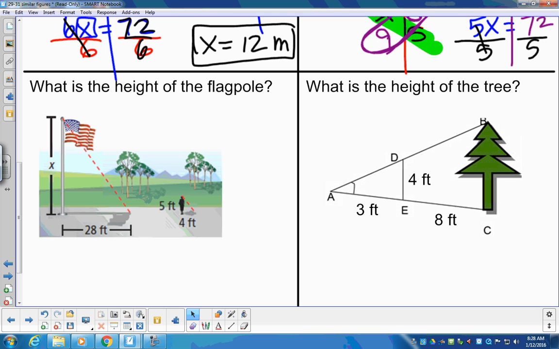So here's our first example. I want you to visualize that we have the sun shining out here, creating this shadow. You've all probably been in a situation before where you've seen your shadow, you try to step on your shadow, right? Or it doesn't work. Yeah. And that's all about angles. But what we can do in this problem is find the height. It's some cool math involved here. You can find the height of this flagpole, x, without ever climbing the flagpole.